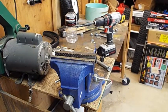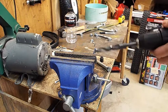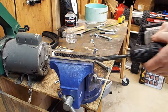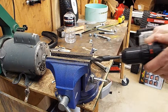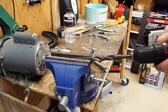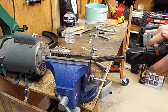So you can't just ram it in all at once. You have to tap at it like this, because once this drill bit binds up in there, you can't get it out. So you can't just push it straight in. You've got to kind of tap in.